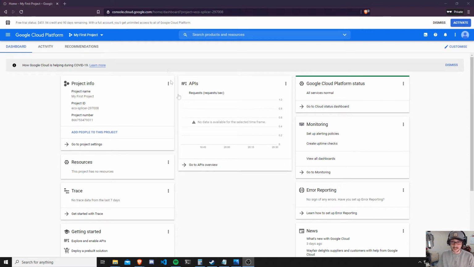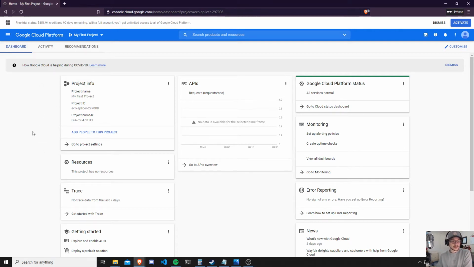So if you're looking at your home screen, what you'll notice at the top here is it's telling you how much free credit you have, which is great. And again, remember, this is a free trial account, where even if you use all your credits, you're not going to get charged your actual amount, right? If you use all your free credit, after a free trial period, your account pretty much goes on hold until you switch it over to a paid version. So don't worry about any of that.